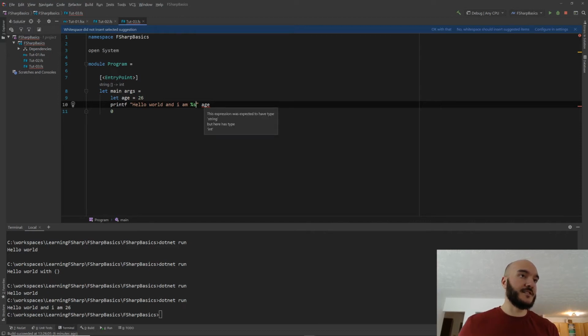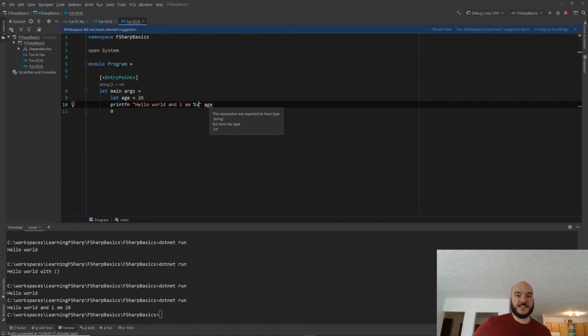But the really nice thing is that it is type checked. So it's expecting a string, but it's an int. So %s is a string, %i is integer, %f is float. Why is it that cool? Well, it's basically for that. It's just the function we use. And printfn will add a new line. How can it do this? How can passing a value into a string give me a compiler error?